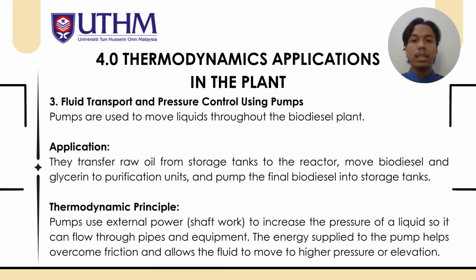And the third one is fluid transport and pressure control using pumps. Pumps are used to move liquids throughout the biodiesel plant. In this application, they transfer raw oil from the storage tanks to the reactor, move biodiesel and glycerin to the purification units, and pump the final biodiesel into storage tanks.